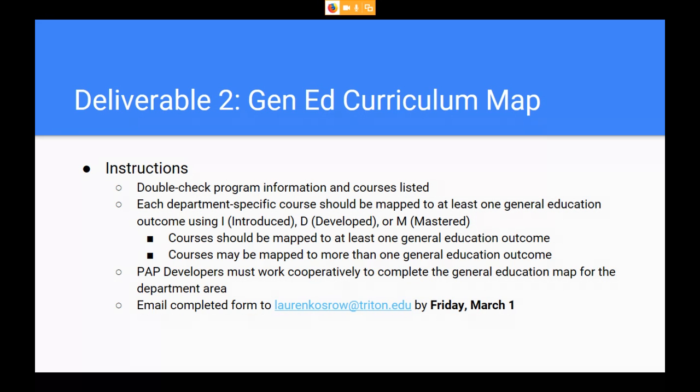Health careers, you guys are always a little unique, right? For you guys, special. So quick aside for you guys, you have an extra layer. So you have a program for individually, right, that you are all owning. You're going to fill that out. You also have a shared one because we have some funky allied health courses that you all share, but there's not necessarily one person or a program that's owning it. So you will have your program level, you'll have your gen ed level, and then you will also, kind of that top level, have one with a few courses that you're going to share.